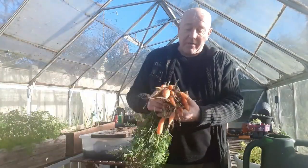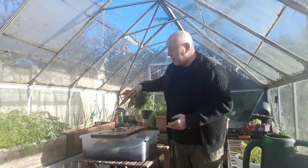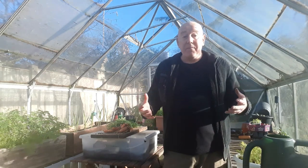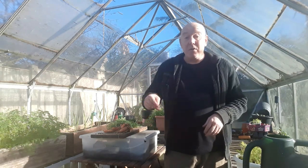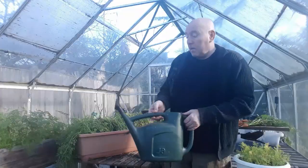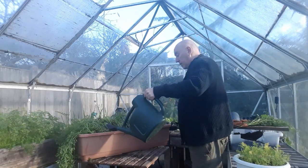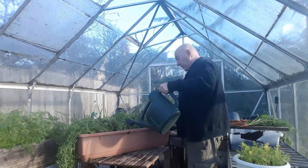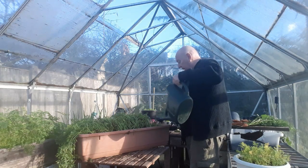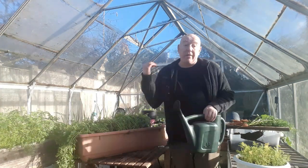And we have got a nice bunch of carrots. There's enough there for a couple of meals, and we'll leave the rest to grow on, because it looks like we've just solved that problem. Even though that container felt heavy, it's as dry as a bone right at the bottom. So we better get that watered. I'll make sure I give these a really good amount of water this time. I can't believe that container was so dry, yet it was so heavy at the same time. So hopefully now those carrot tops will pick back up.